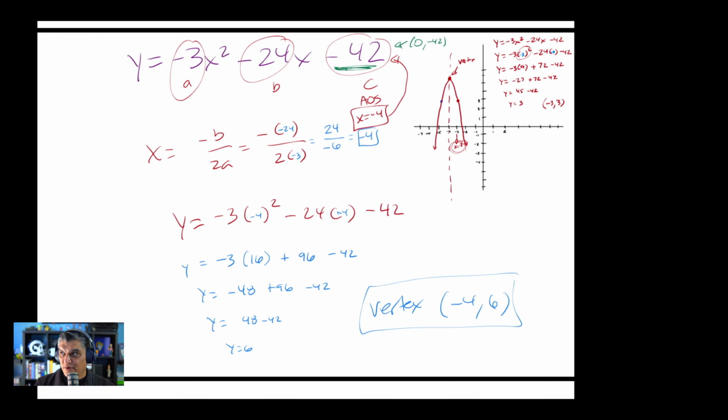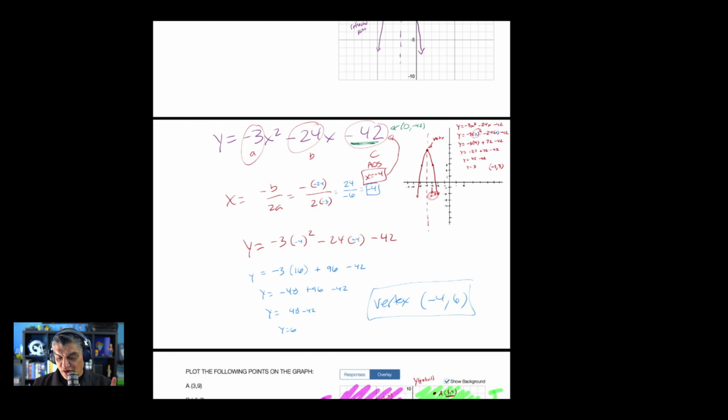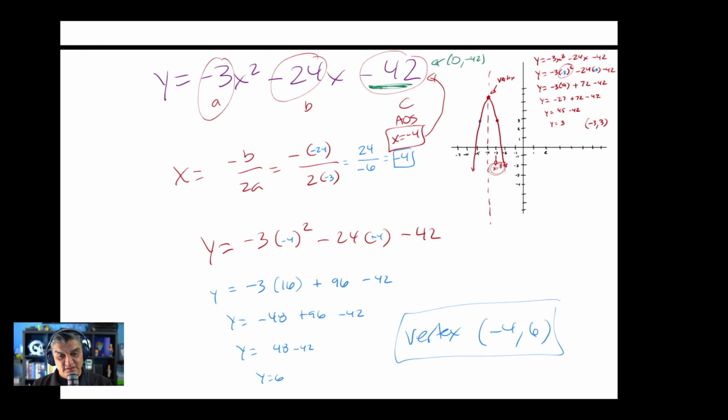All right. It looks like we're running out of time, so tomorrow we'll talk about how to graph in vertex form. Remember vertex form? Maybe you might want to look at your notes about vertex form. This was standard form, how to graph in standard form. Vertex form is a little easier because it's called vertex form. And guess what you can instantly see once you see it in vertex form? Somebody say it. The vertex. Exactly. Good job.